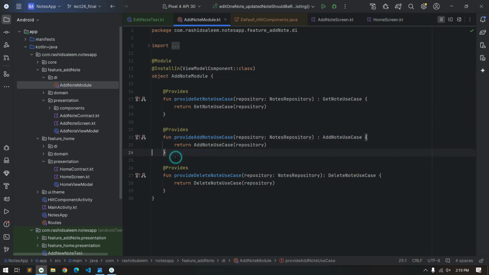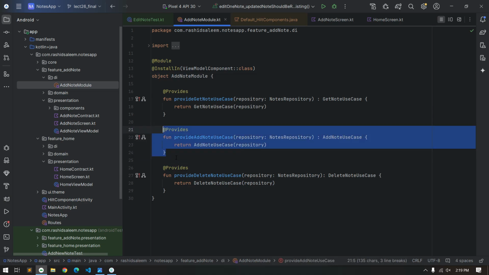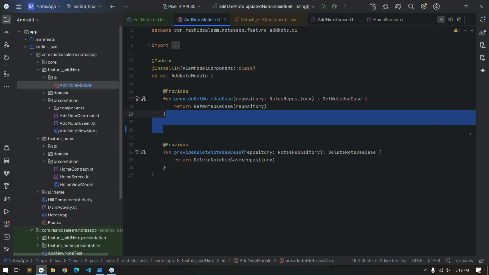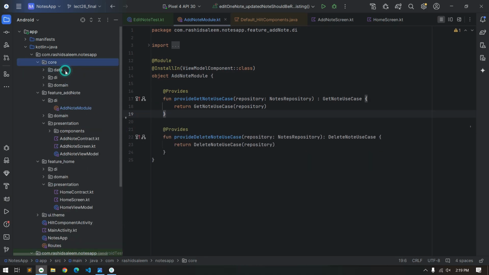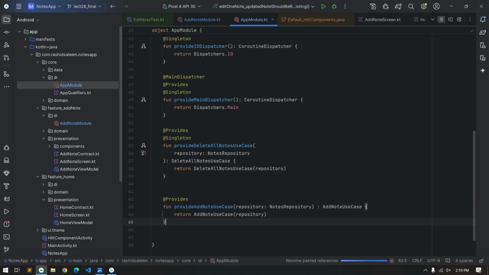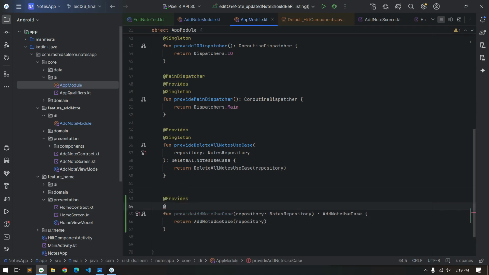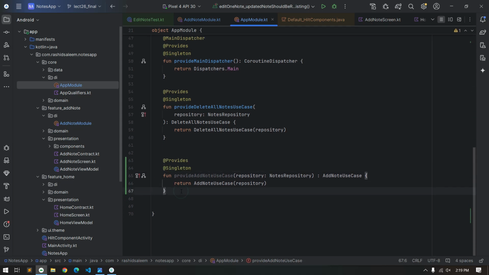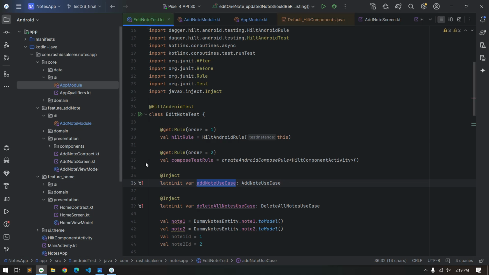That's why it's not able to inject in the application scope. So we just need to cut it from here and move it into the app module, paste it in here, and also annotate with singleton, so we will get the same instance on the view model or in the application when needed. And now we will run and verify our test.